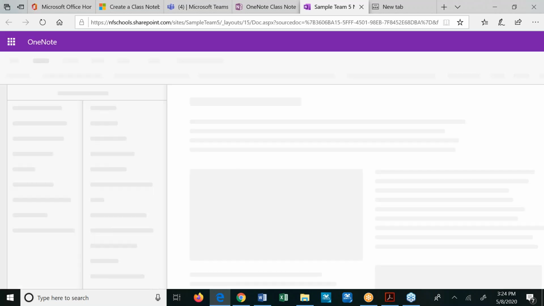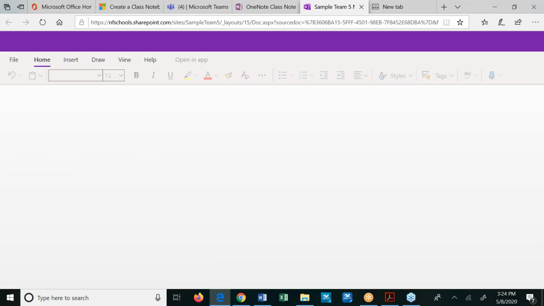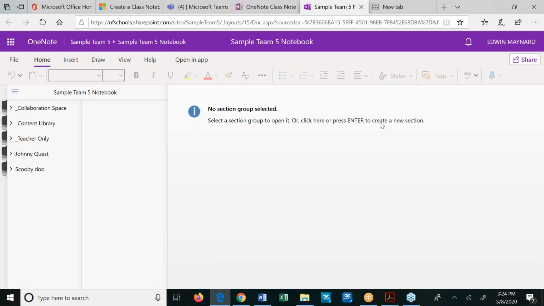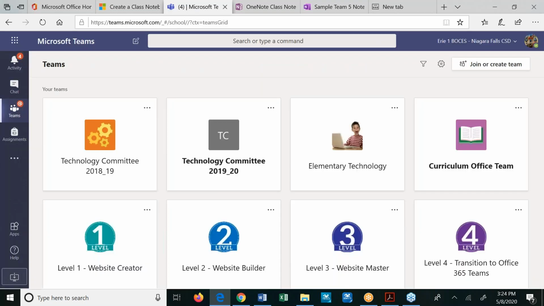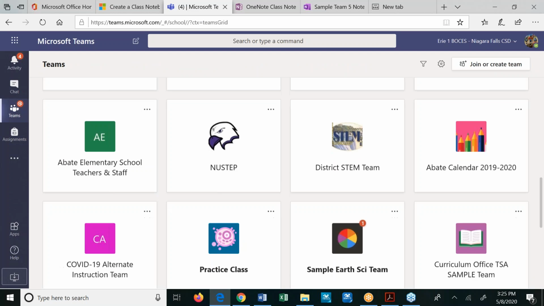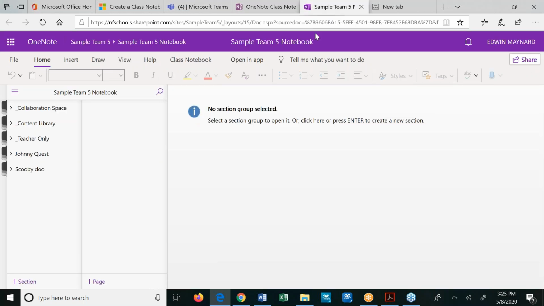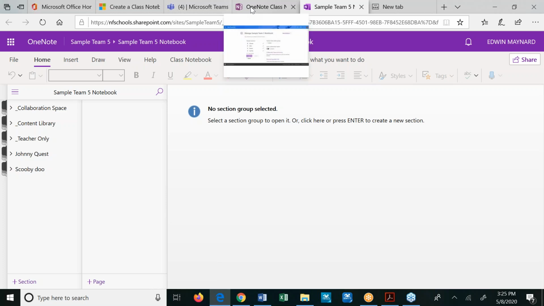So it's going to open up that notebook in the team. Or no, it's just opening up the OneNote notebook. So this is how it looks when you work on just the notebook in isolation. Maybe you don't want to work on it in Teams, that way it gives you a bigger area to work. But this is that same notebook that's in that fake team that I just made up. I'm just working on it in the class notebook app. So you can work on it in the team, or you can work on it through the app.